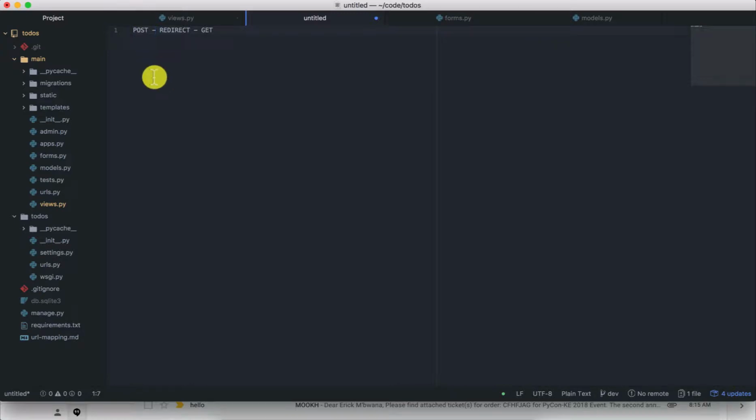Usually when someone submits data in a form using the post method, the data is encoded in a post object, which you can access in Django using the request.post object. And so if we get that data, we pass it to our form class, and then we use the form.is_valid method to check if it's valid.